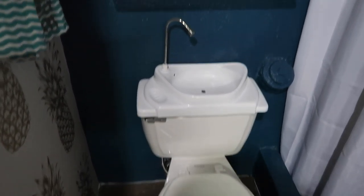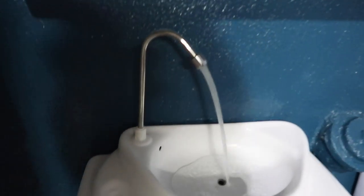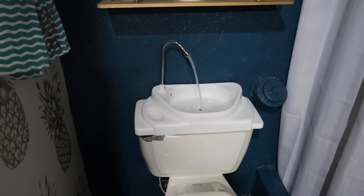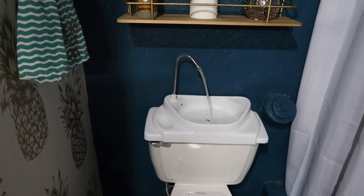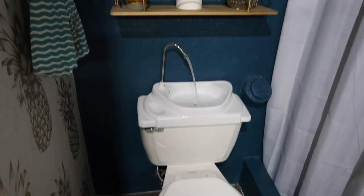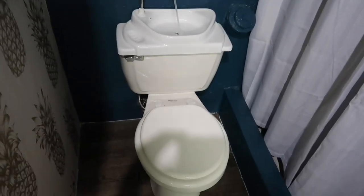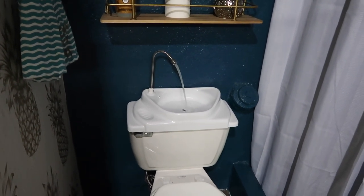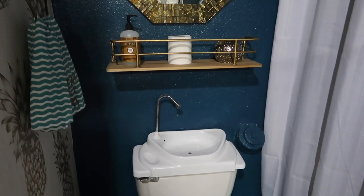Some people might be freaked out because it's part of the toilet, but basically when you flush the toilet it runs the faucet. This is a great idea for people trying to save money because you are not using any extra water. It's also great for a small space like ours — look how long it runs! It runs for a while. They actually have a lot of these toilet sinks in Japan. We're eventually going to get a toilet that matches the sink exactly since it's a little off in color, but we love it — it was about $120 to $130 and it fits so perfectly without having to rip open the wall.